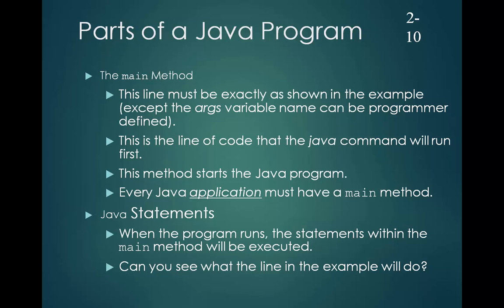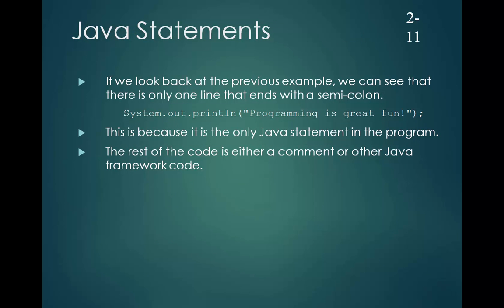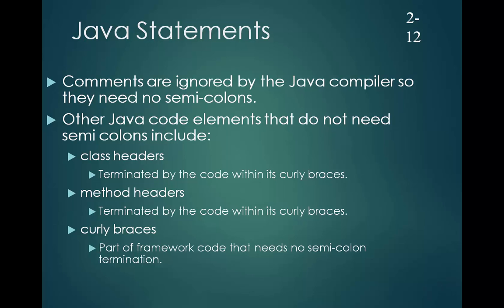Okay, so you saw a number of statements. Actually, you saw one statement in the main method, but all of the statements that appear in the main method are the statements that will run when the program runs. Semicolons are another punctuation that had been discussed in class. They punctuate the end of a Java statement. Okay? There's only one Java statement in that simple program, and therefore you only had one semicolon ending the line of that program.